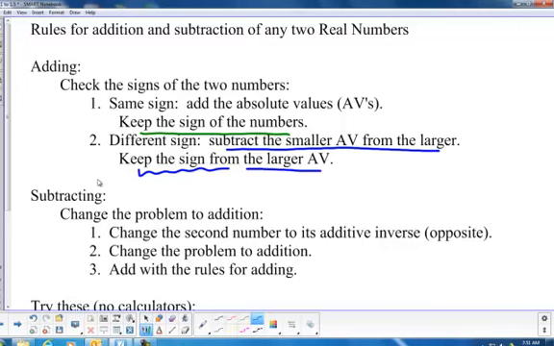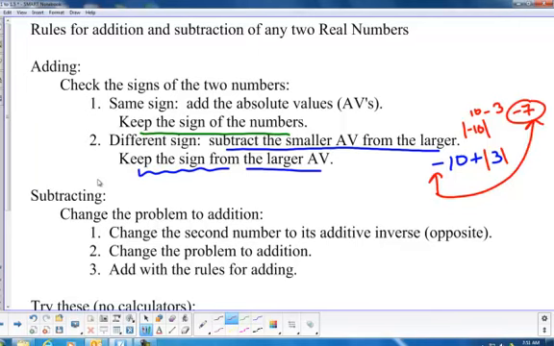So if you have like negative 10 plus 3, we know it's negative. You could think of the absolute value of negative 10 being 10, the absolute value of 3 being 3, and when you subtract those, you get 7, and we know it's negative. If this doesn't make sense to you and you always get the correct sign when you're doing the math problems, don't worry. If you get incorrect signs, it might be helpful.